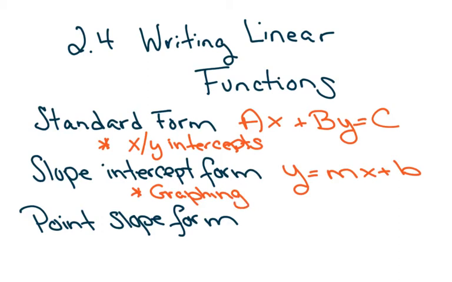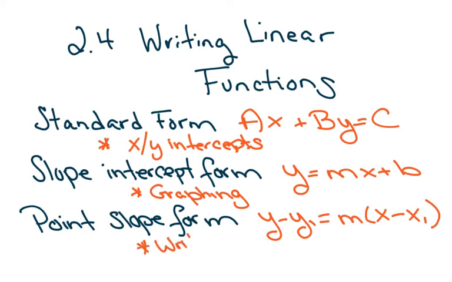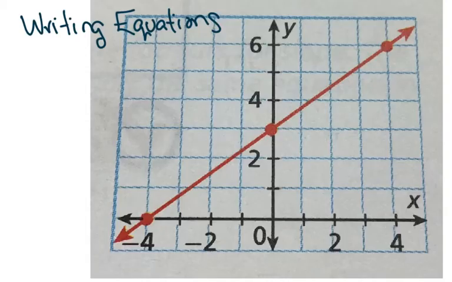And our last one that I really want to stress to you that I'd like us to use this year is point slope. It's y minus y1 is equal to m times x minus x1. And as a reminder, this one is usually used for when we're writing equations, hence the name. You're given a point and a slope. Plug it in, you are able to find things a little bit easier from that. Now, I demonstrated how to do that same idea using slope-intercept form in our last video from 2.3, but really point slope is our better, easier method to use. So let's dive into some examples.